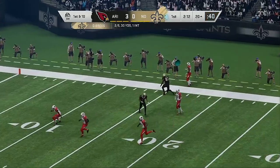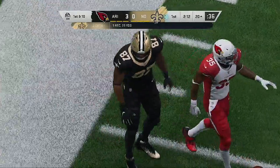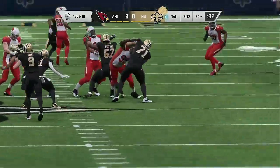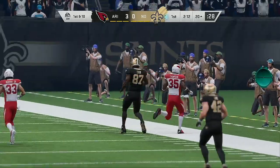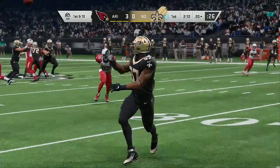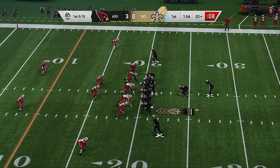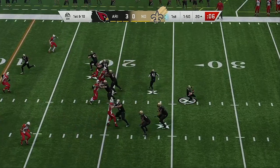Brees's throw on target to Cook. And down to the 20 he'll go before heading out of bounds. 25 yards that time. Jared Cook is a guy who's been around the NFL. He's been with the Titans, the Rams, the Packers, and the last 2 years in Oakland. Now he makes a move to the Big Easy, where he pairs with Drew Brees and forms a nice little threat. A first opportunity upcoming in the red zone for the Saints.